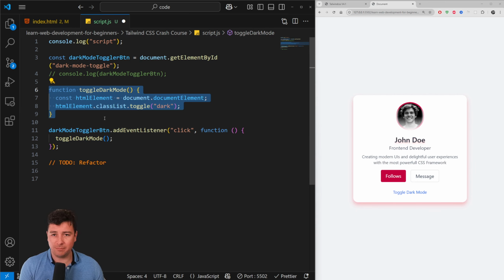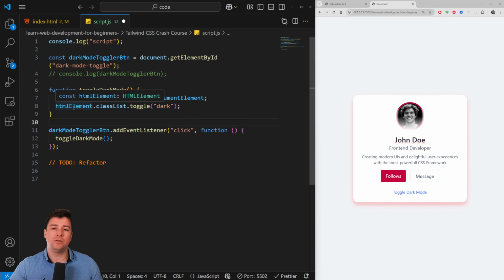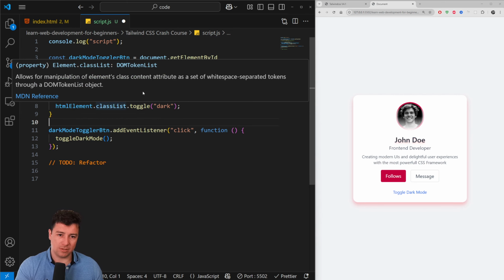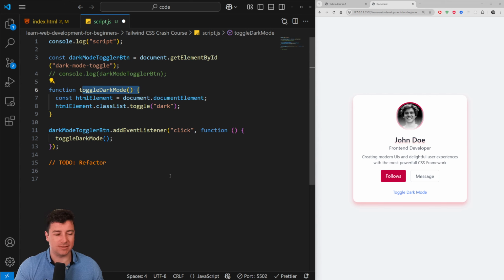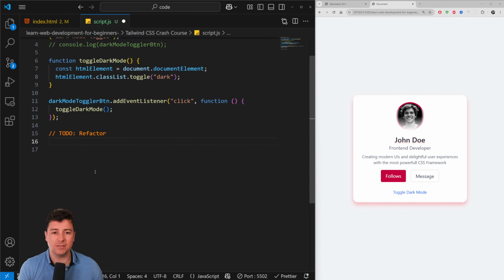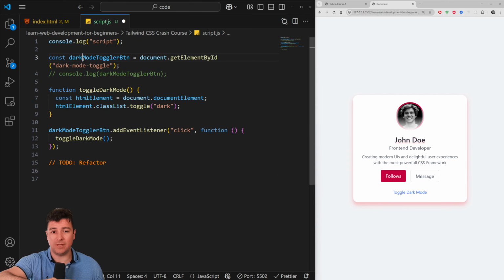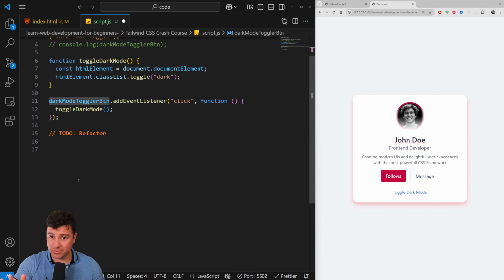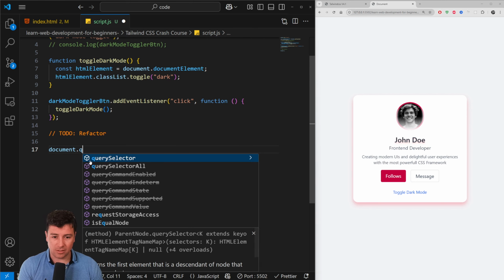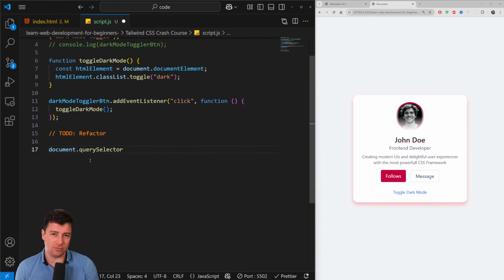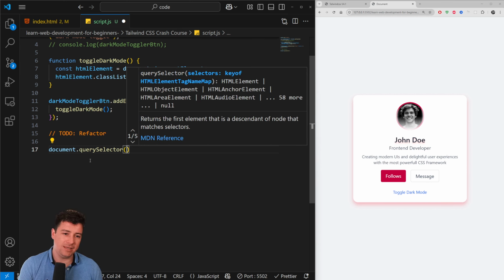The function is actually a helper function. We create functions in order for them to be reusable. So let's say we're going to use this function multiple times in the code. We're going to create one of those helper functions, utility functions, but a bit later, actually right after this one. Because I'm not going to use neither the variable nor the function anywhere else in my code base, I'm just going to do the following. So document, dot query selector. This is the ES6 way to select elements. Instead of document get element by ID, by tag name, and so on, we have query selector.